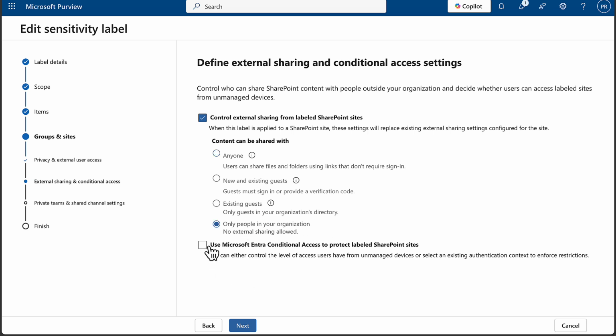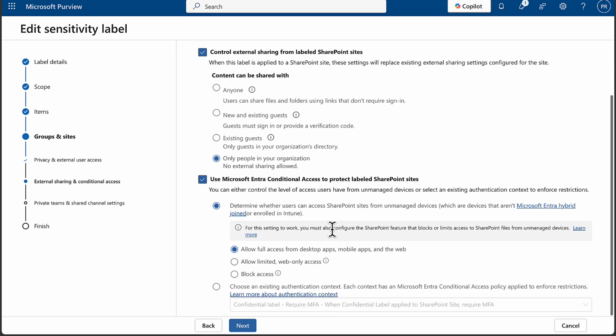You can also select Use Microsoft Entra Conditional Access to protect labeled SharePoint sites. You can either control the level of access users have from unmanaged devices or select an existing authentication context to enforce restrictions. So here we can choose to determine whether users can access SharePoint sites from unmanaged devices, which are devices that aren't Microsoft Entra hybrid joined, or enrolled in Intune.